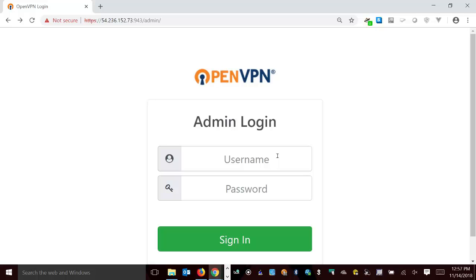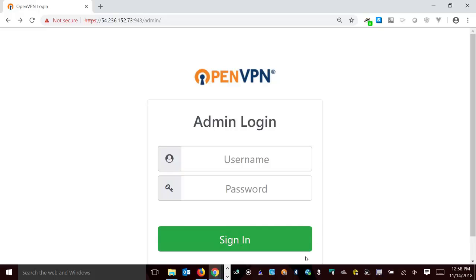I didn't try it recently, but in the past, if I've downloaded the OpenVPN client directly from OpenVPN's website, it will not work with this. I think it's sort of a versioning issue. So this way, you actually get the proper version and all that.